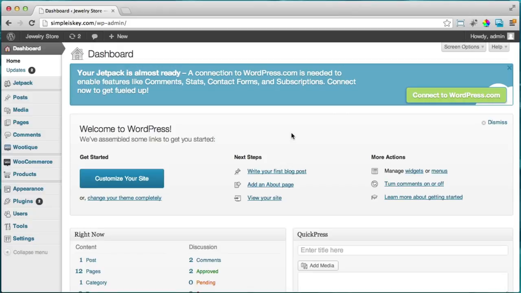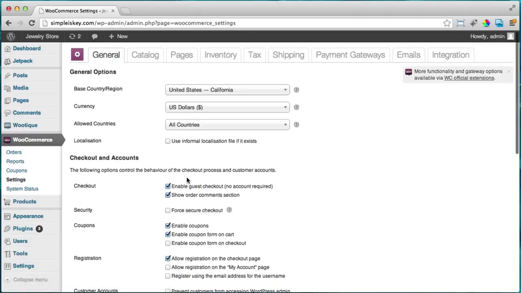So the last and final thing that we're going to learn is setting up our payment gateway. Basically, how are we going to accept money to your store? Maybe this could be the most important thing besides setting up your storefront. So the way we do that is we go to WooCommerce and we go to Settings and we click on Payment Gateways.